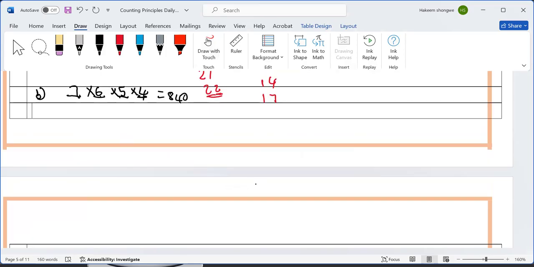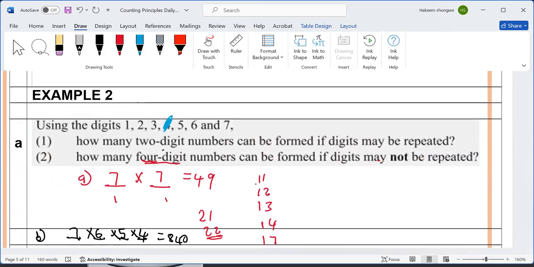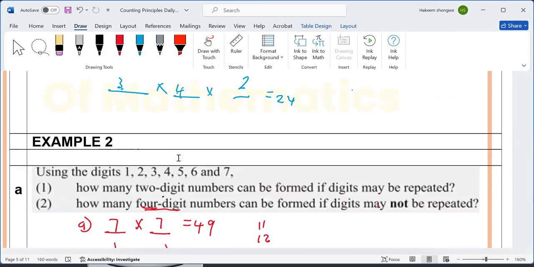Let's say we are given the following option. Instead of starting from 1, 2, 3, 4, 5 till 7, they say, choosing from 0. They can also say choosing from natural numbers or choosing from whole numbers. So you also need to understand what are natural numbers, what are whole numbers. How many codes can be created if you are choosing only from natural numbers? How many codes can be created if you are choosing from whole numbers?